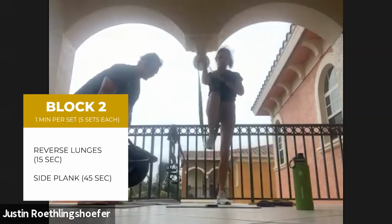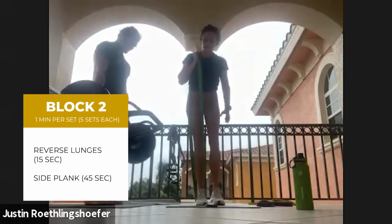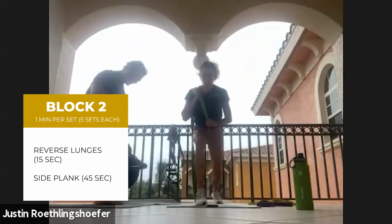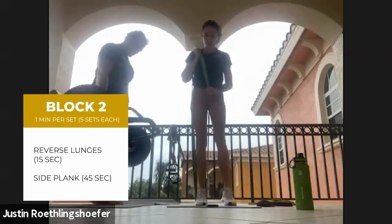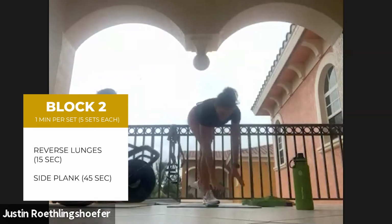On our left side here, we get to do two more on this side. Come on. Awesome. Side plank, left side.